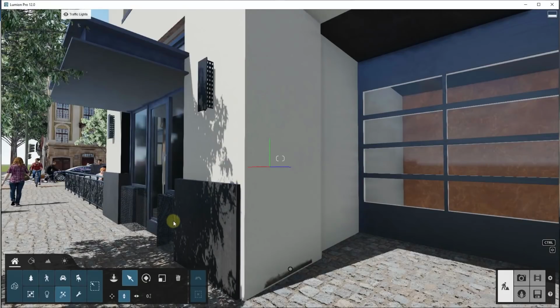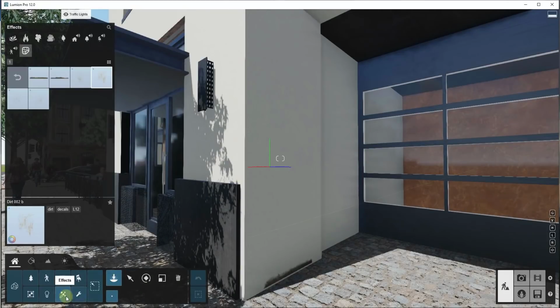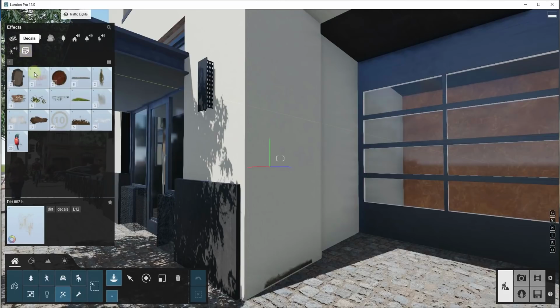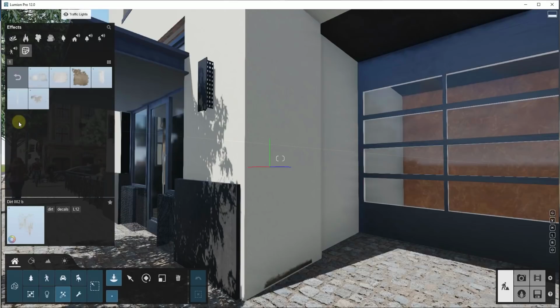You can access those inside of Lumion by going to the place function, and you want to look under effects, and it's going to be this last option in here for decals. And so there's a number of different decals in here that you can use. So everything from asphalt damage, which you can look at in a second, to things like plaster. So if I look at this plaster piece right here, for example, I could add a decal of plaster damage on this wall in here.